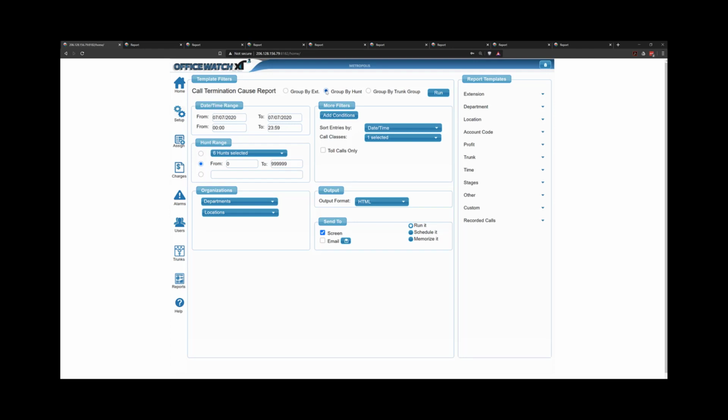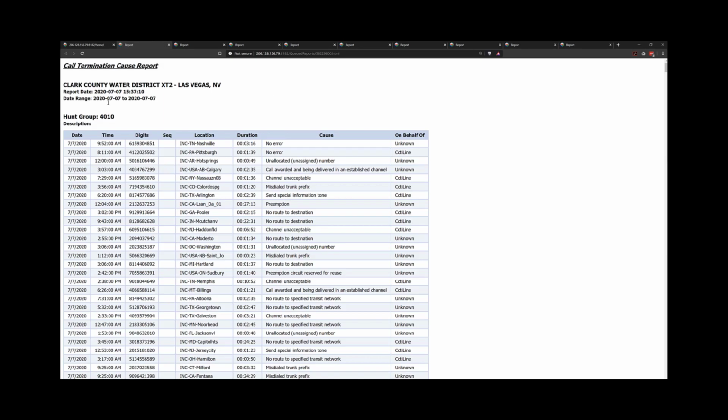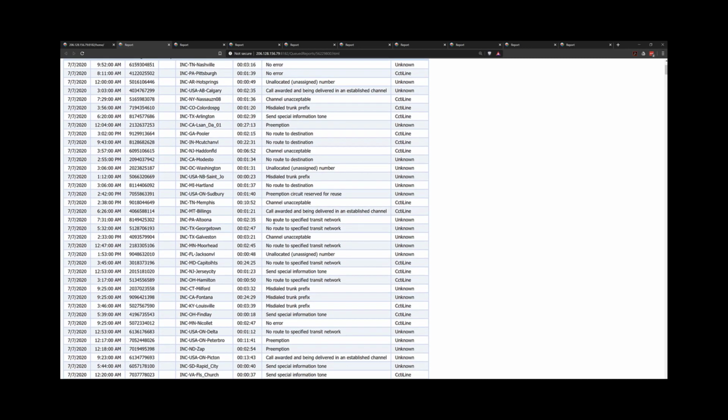Well, you could pull the group by hunt, run report to screen, pop up and see the reason that the call came into hunt group 410 with no error, so that's good. And then the lookup here enables you to see maybe there's no route to destination, maybe all users are busy. These are just lookups based on the CDR termination code that would be provided by your PBX to give an indication on exactly what happened on that call.